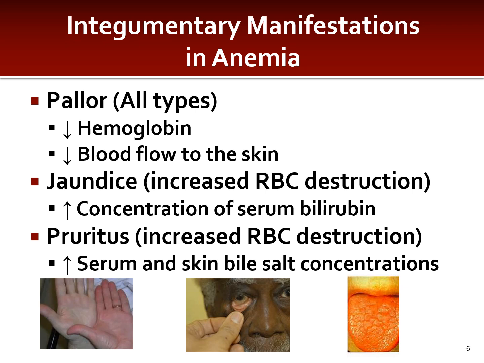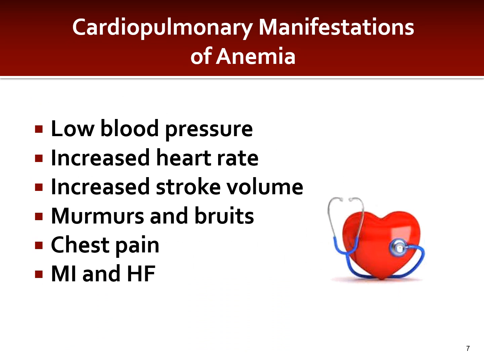Jaundice, again, check the sclera. Jaundice is due to an increase in RBC destruction. Then you're going to see an increase in your bilirubin level, which is going to cause the eyes to be yellow, and sometimes the skin could be jaundiced as well. And then pruritus, itching, due to an increase in RBC destruction. Itching, as you can see there, is also due to the increase in the serum bile salt concentration.